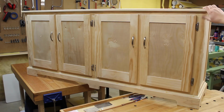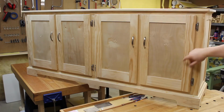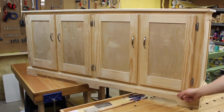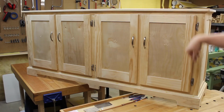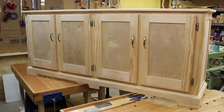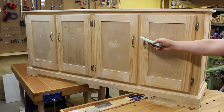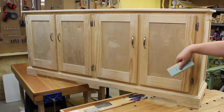I do like the look of raw wood, but I really want to paint it, and I think that's my intention all along. So I'll take all the hardware off and hang the doors up. I put a little eyelet in the bottom, just drill a hole up through the bottom here, hang them upside down, and hang them from the ceiling, and I can paint all the way around. So a couple coats of that robin's egg blue, here's the sample, and then we'll do some distressing, and then a couple coats of the polycrylic, and we'll wrap this up.